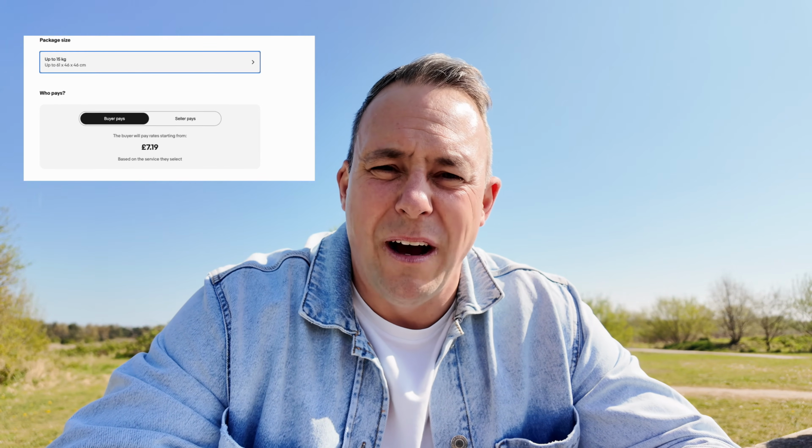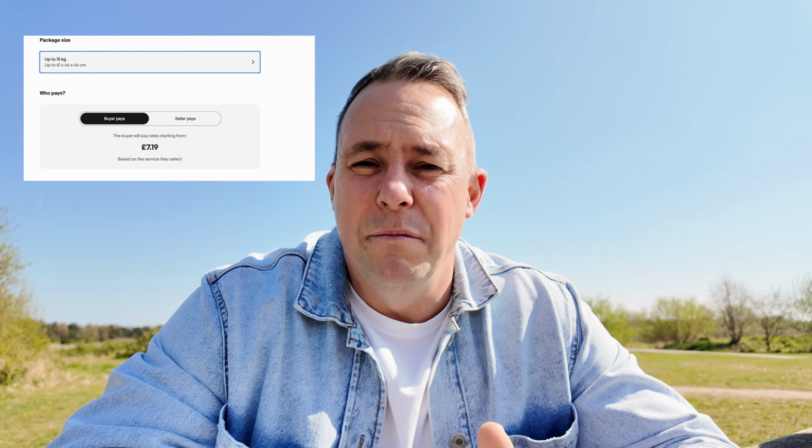Now, even though before I said that some items are cheaper, I do believe other items are going to be a bit more expensive. The weight seems to jump from 2 kilos to 15 kilos. And I had an item recently that was around 7 kilos, and I'm pretty sure the cost was about £7.50. And of course, with Royal Mail, anything between 5 and 10 kilos is £6.55. So I do think that there is going to be a slight additional charge on certain items when it reaches that kind of weight point, and I reckon it's between 5 and 10 kilos, but there's going to be massive savings if you send heavy items.